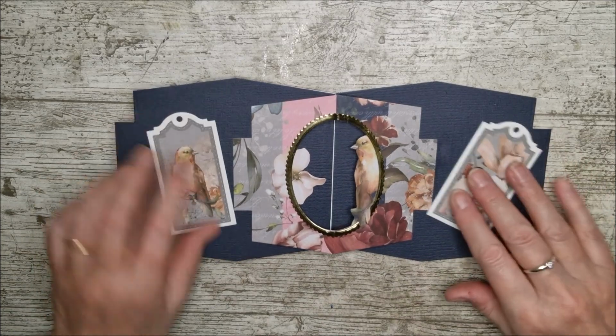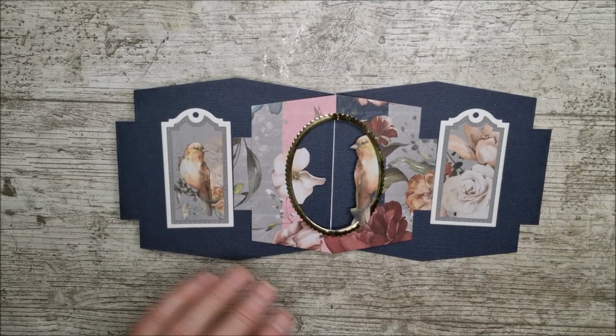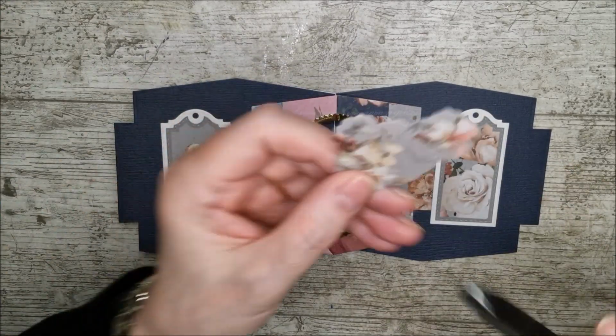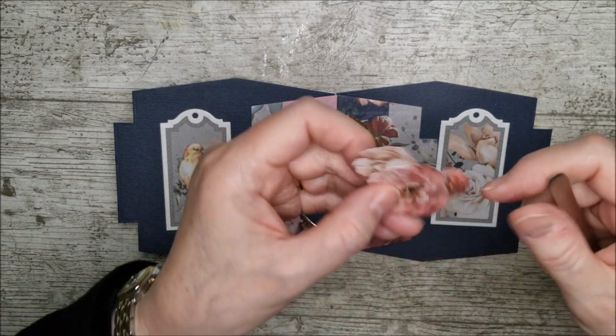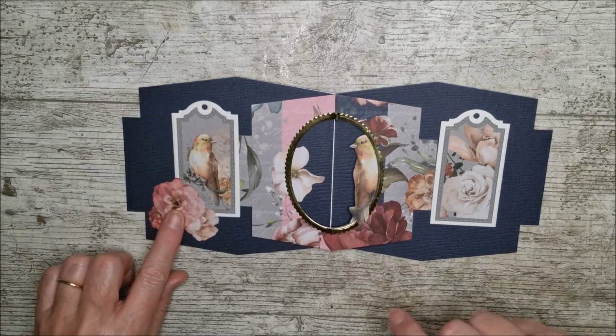And I wanted those to go on here. So I've created myself little pockets for this just by fussy cutting some flowers out. And have a close look there, do you see? Those don't all come in one piece, so I've actually just fussy cut bits and pieces of flowers off and put them together like that. I am going to put that on like that.